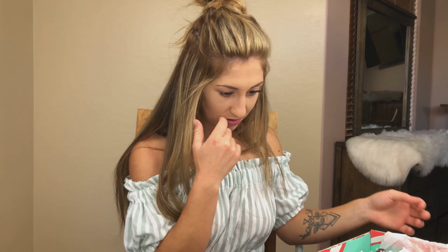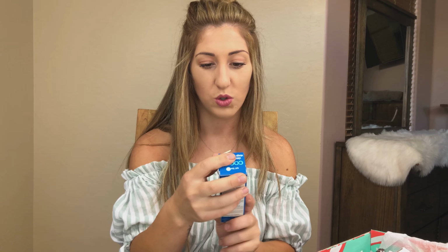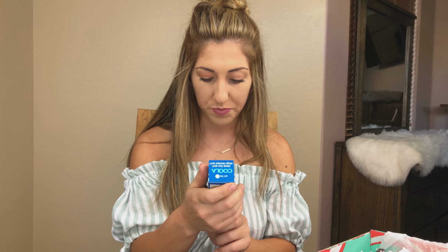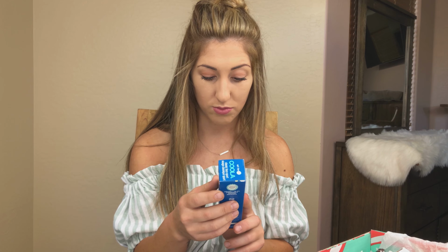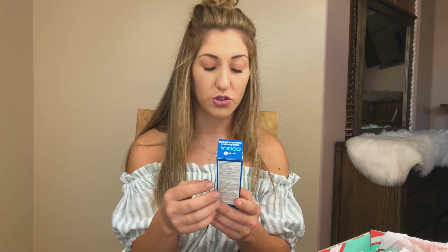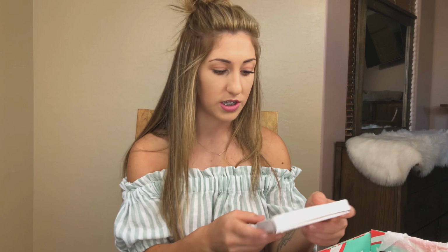Oh my gosh, I'm so excited. Okay, so first thing that caught my eye is this Kula Sport Sunscreen. I've heard nothing but good things about Kula. It's SPF 50. It's their classic sunscreen. Let's read it. Cruelty-free, farm-to-face, TSA approved, water-resistant, lasts up to 80 minutes. Awesome. I'm so excited to try this. Kula's been on my list of things to try, so I'll definitely be doing a review on that product.